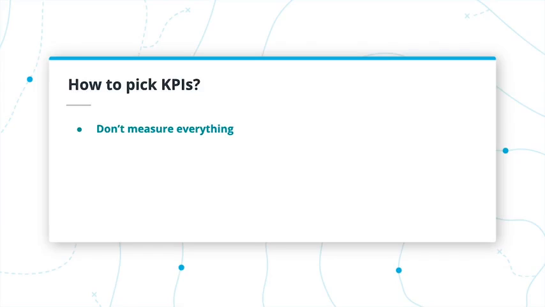Well, don't measure everything. I know it's really tempting to do because there's lots of data and there's lots of things that you can measure. But you want to be super selective when you're picking KPIs. It's better to have a few actionable KPIs rather than a ton of KPIs that are difficult to understand. And if you have too many KPIs, you'll waste a lot of time trying to understand what they all mean and what's causing them to change over time. So the fewer metrics that you chase, the more focus that you'll have as a team, and the more likely that you will be able to move those specific KPIs.